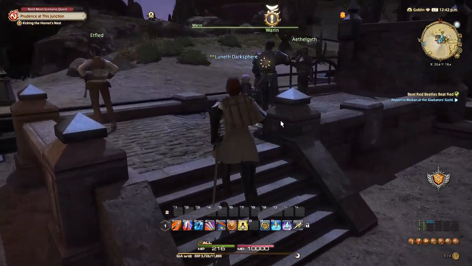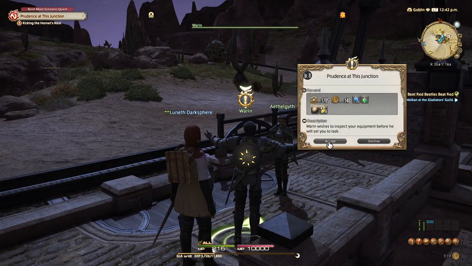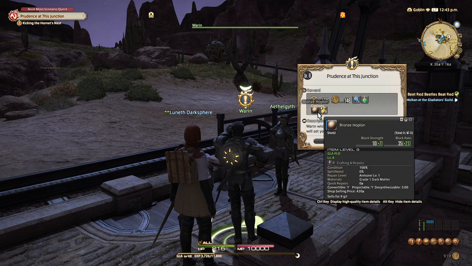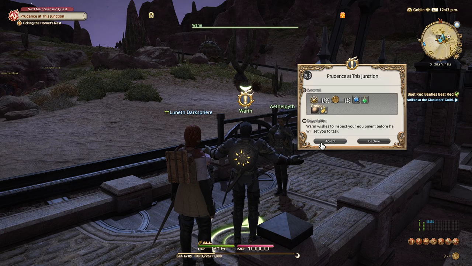Okay, so let's talk to Warren here again. So Warren wishes to inspect your equipment before he will set you to task. Oh, maybe he was going to give me a bunch of items. Oh, he's going to give me... Is that a shield? Yeah. Oh well, I bought a shield anyways.